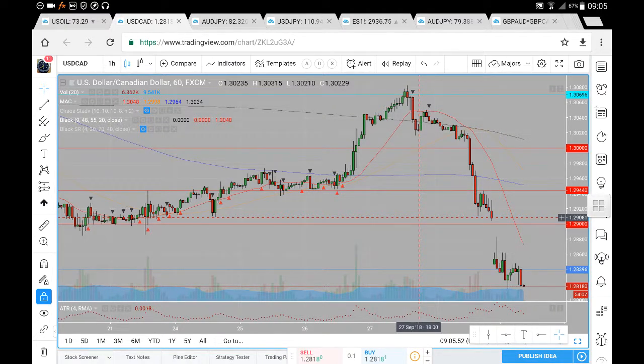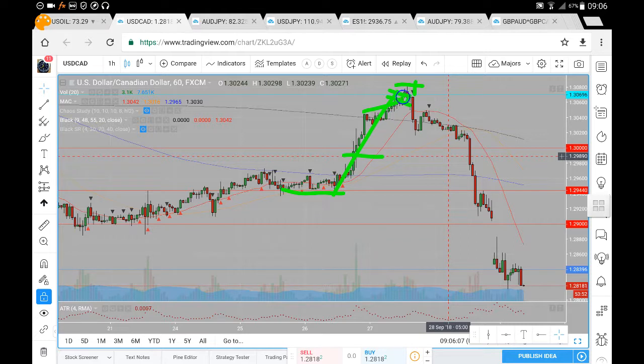So this USDCAD analysis for Monday the 1st of October. Now let's just have a look at the prices and where prices may likely go. Previously we've had prices testing the 129.44. We've had this rally through the 130 all the way up towards this 130.69. Kind of difficulty around 130.69.